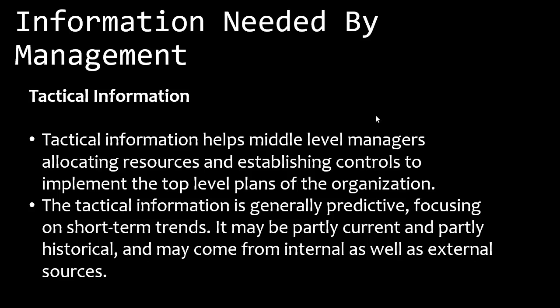Technical information. Technical information helps middle level managers allocate resources and establish controls to implement the top level plans of the organization. So technical information is usually predictive, focusing on short-term trends. Now what we're doing is providing management with trend analysis, predictive analysis, and so on, really trying to show them where the company's going, what's working and what's not working. That requires software to dig deeper into the data to come up with these trends.